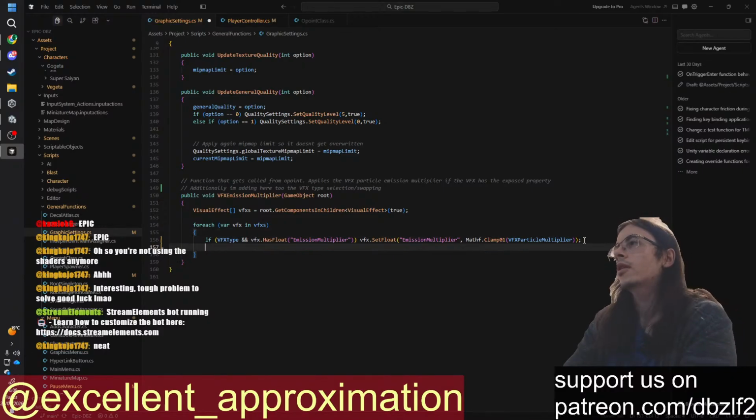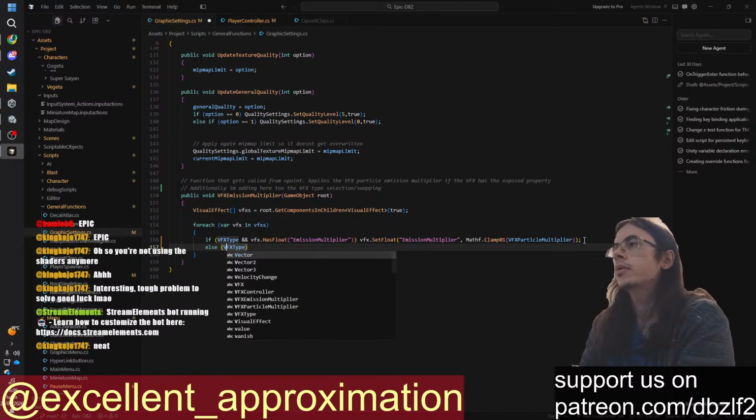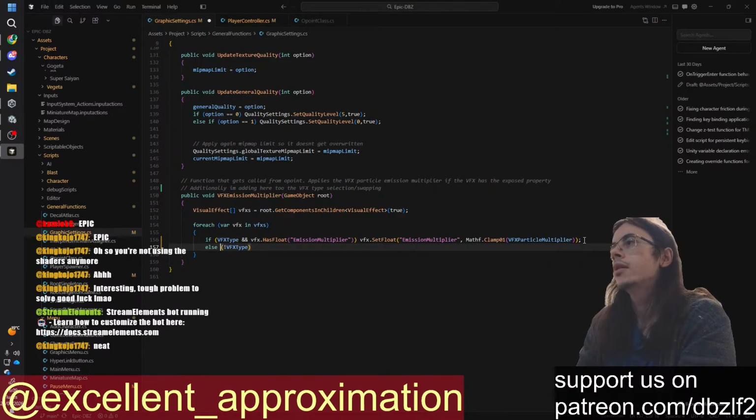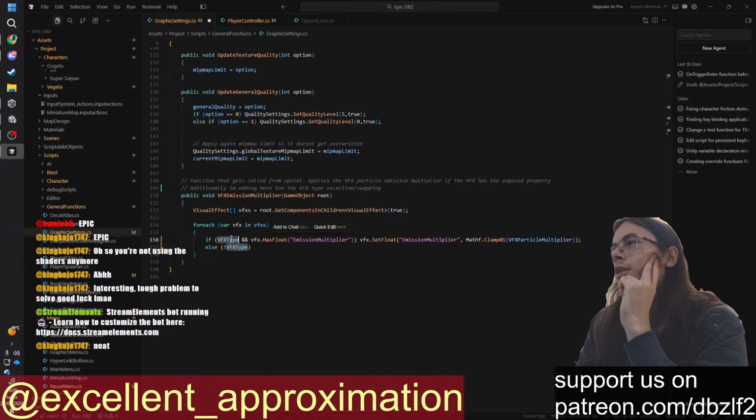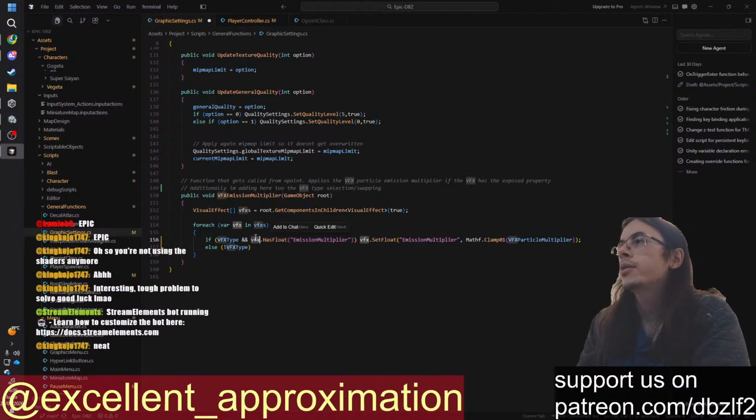The problem is if I do this and I now use else, oh yeah, I have to use else with the negation to the VFX type, because if I don't write this, then something which doesn't get inside of this because there's no emission multiplier will also disable the VFX, and you don't want that to happen if this is true.